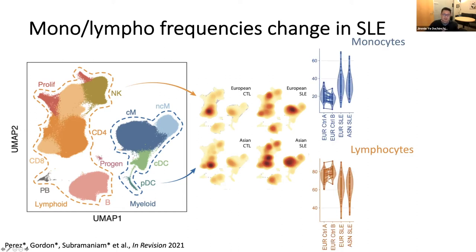Before discussing those shifting states, I want to step back and evaluate how good genetic multiplexing actually is. We group cells into innate immune or myeloid populations and lymphoid populations, and quickly ask whether there's a change in the frequency of myeloid versus lymphoid cells in patients. The answer is yes — this is a known feature of lupus. Patients have lymphopenia: the frequency of lymphocytes is lower in lupus patients and the frequency of myeloid cells is higher.